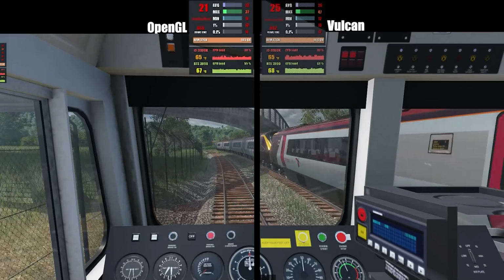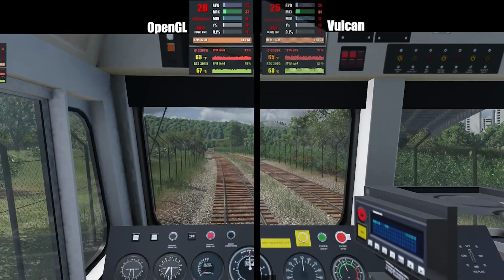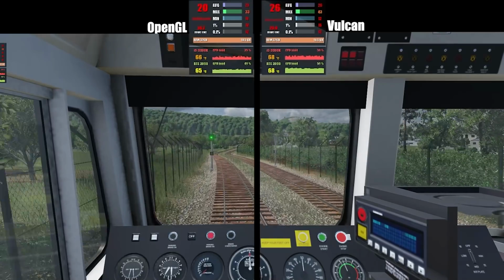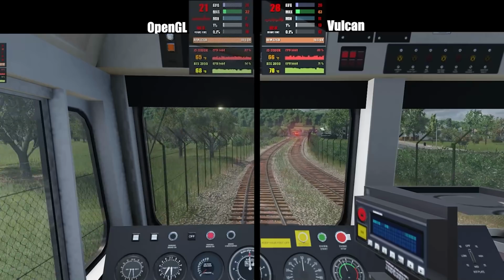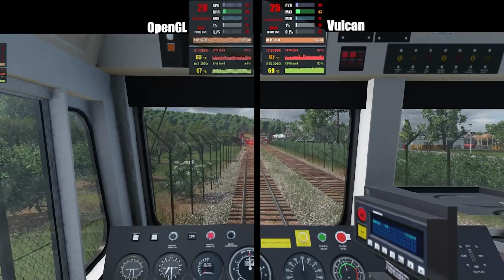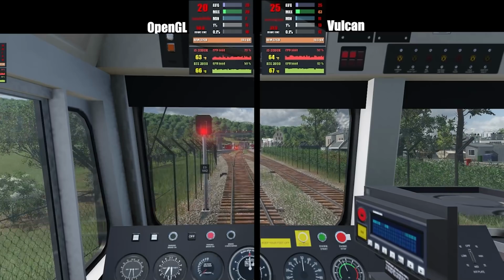Cab view is by far and away the most stringent way that you can play the game, the one that's going to affect your performance the most. There's not much between the two, has to be said, but overall Vulkan is holding up much better than OpenGL, so it's a welcome performance increase. There's really not much more to say about it than that. It is a welcome performance increase.